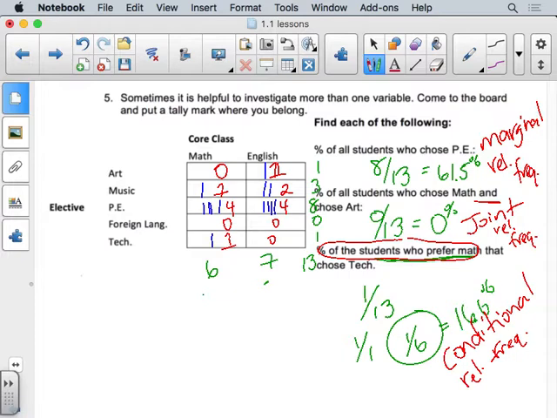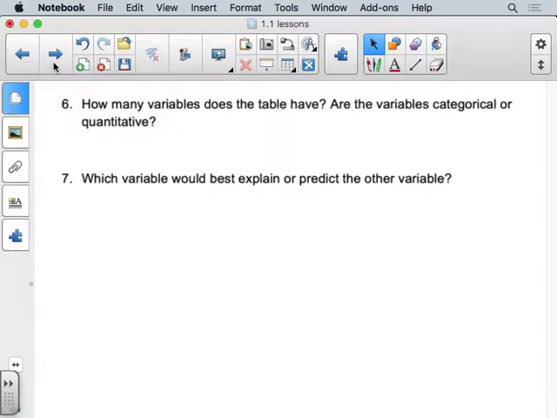Okay, so it's not necessarily that you're going to be asked. We'll get more into the percentages and conditionals during our probability unit in December, but it's just that if you see these words, you're not way out of the ballpark on them. Okay, so let's go to the backside.